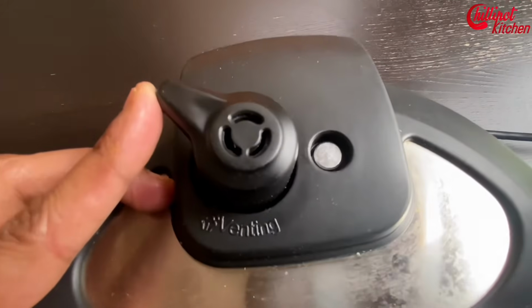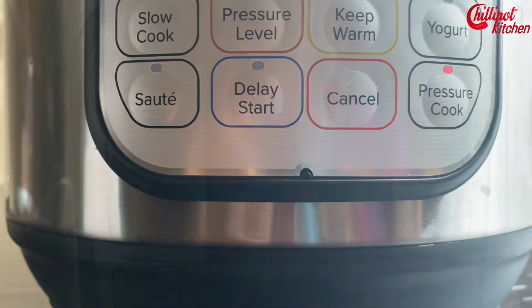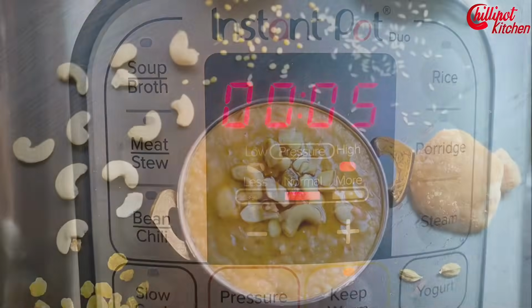Close the lid and make sure that the vent is in the sealing position. Cancel the saute mode, select manual or pressure cook and set a timer for 5 minutes on high pressure.